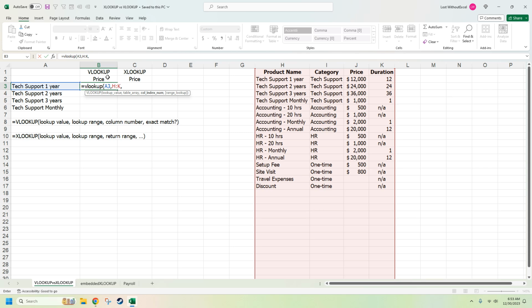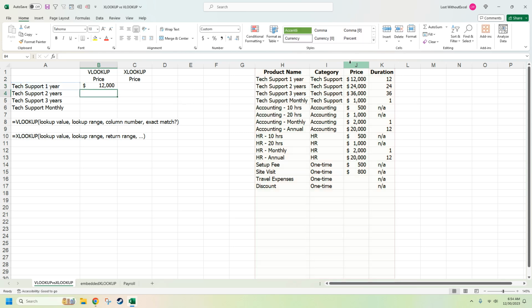In this case, we're returning the price, which is the third column in our range, and then a 1 for an approximate match, or a 0 for an exact match, or true false. So in this case, our 1 year tech support is $12,000, which is here.